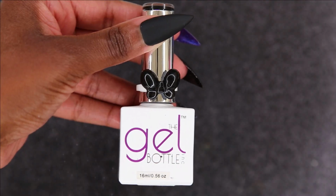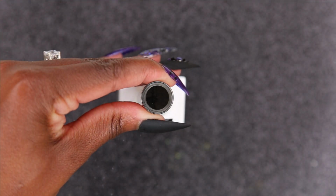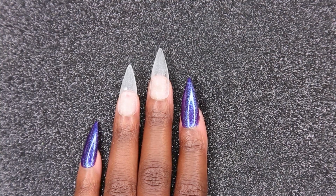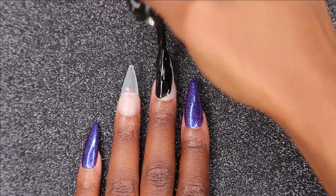Now I'm going to go in with the Gel Bottle Ink color Jet Black, and I'm going to be applying this on my middle finger and my thumb, and then giving it a full cure in my light for 30 seconds.